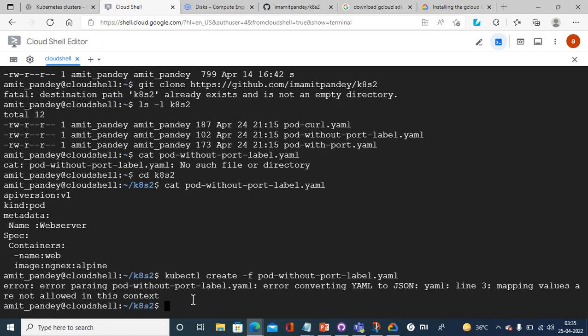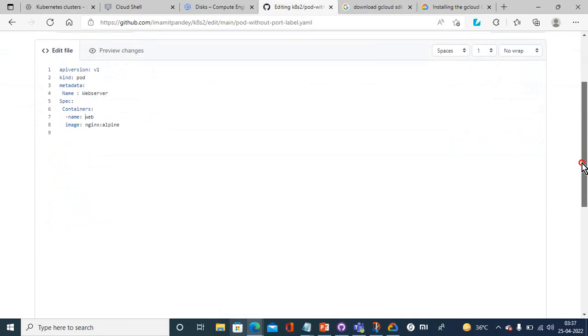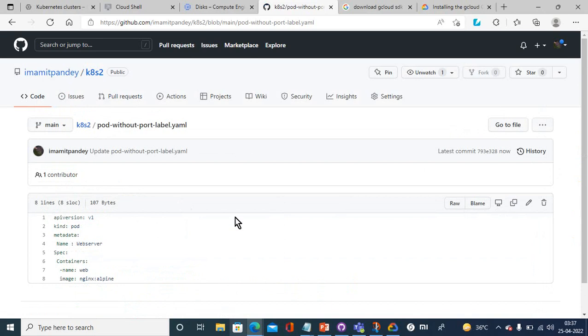So first of all, I need to check the spacing and run this again. What is the issue? I have not put a space over there. So I just make a space in every column, and now I am going to save this and commit changes on my GitHub repository.